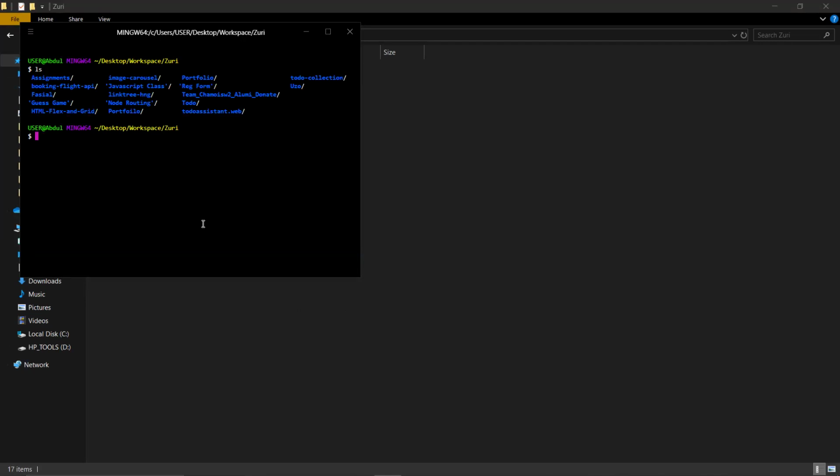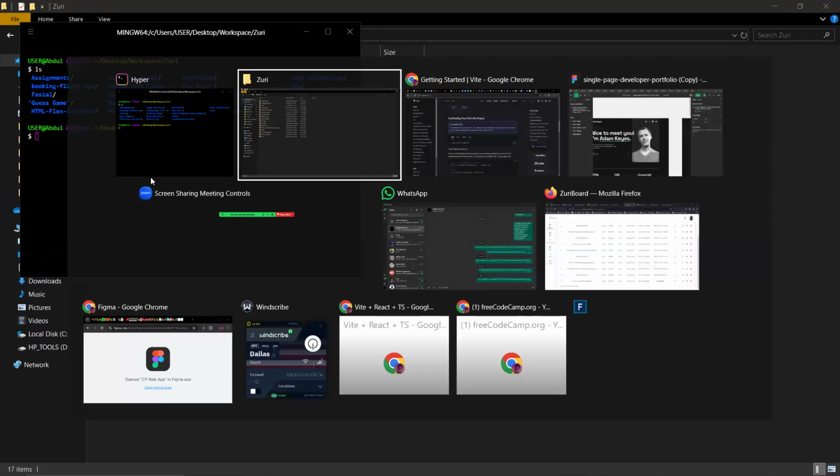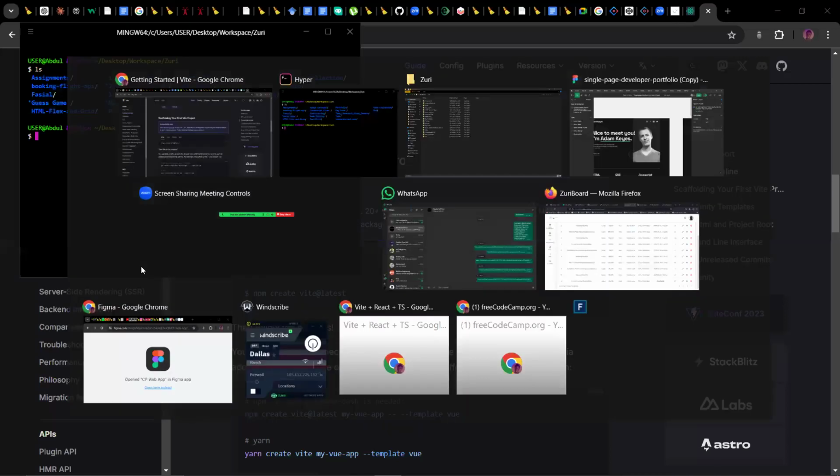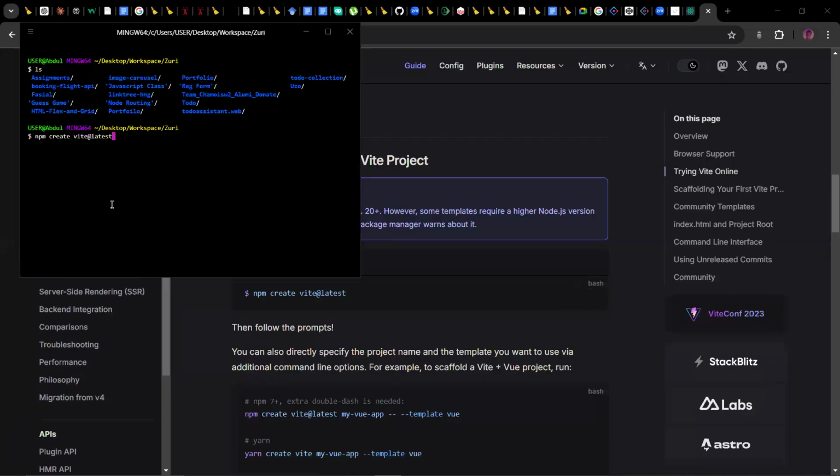If I want to create the app directly without opening a folder here, I can come here and copy this command and paste it here. After the space, all I need to do is say portfolio.